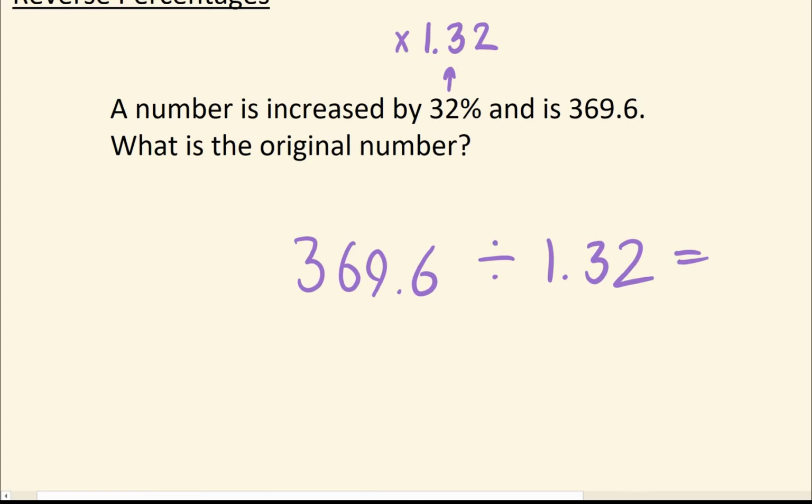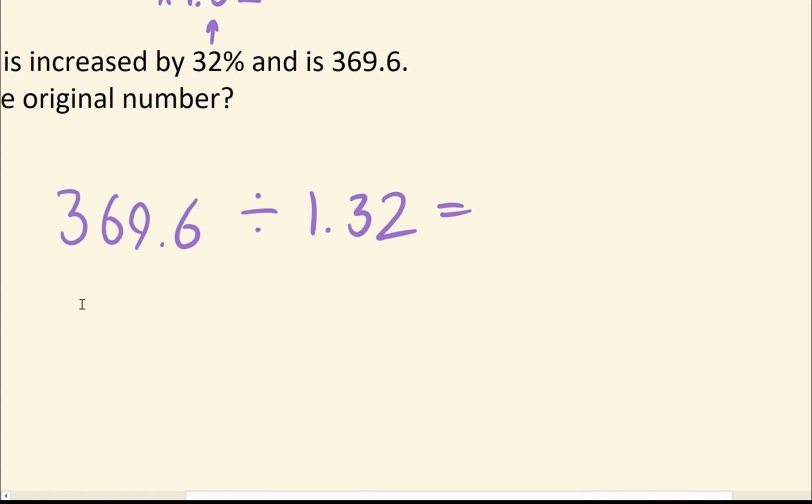And I'll say here, basically, these questions are always designed so that you're always going to get a nice answer. It's very rare you don't get a nice whole number. So here we get the exact number of 280, which is a really good sign that we're on the right tracks.